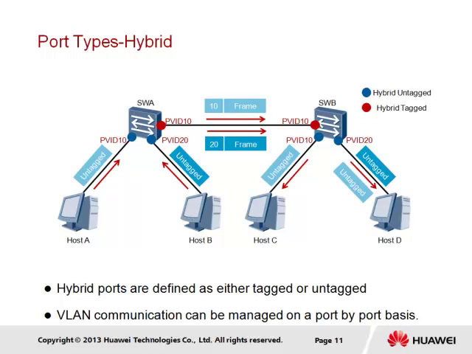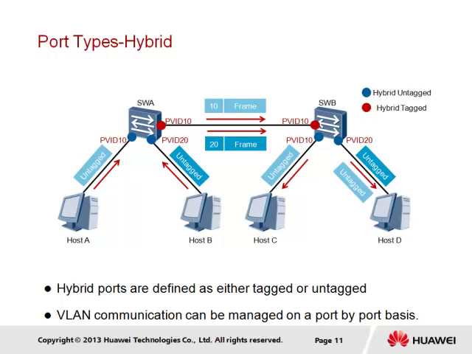If we take a look at the PVID for trunk port interfaces on the trunk link between switch A and switch B, the PVID remains as 10. However, unlike the trunk port, the frame remains tagged. The same applies to frames tagged as part of VLAN 20. One of the key capabilities of the hybrid port, however, is its ability to selectively define on untagged ports which VLAN should be allowed to be forwarded over the port.